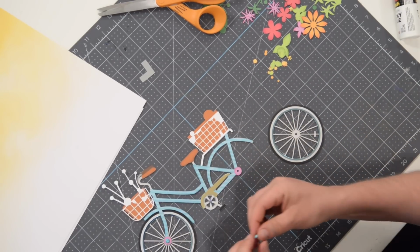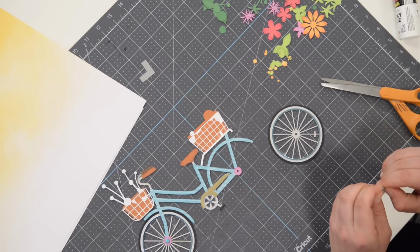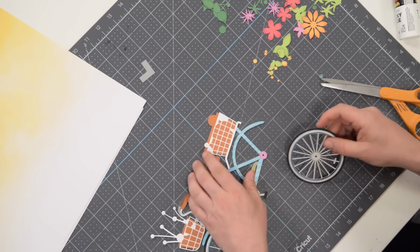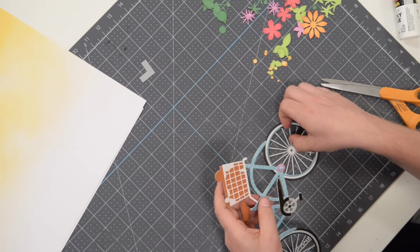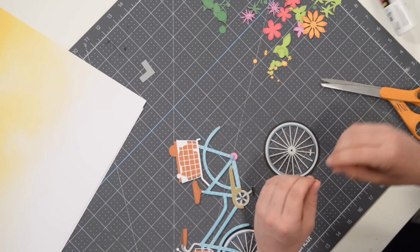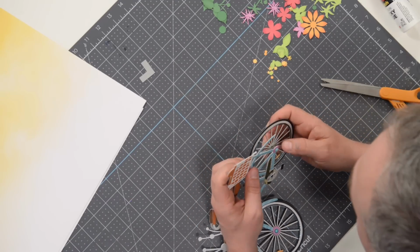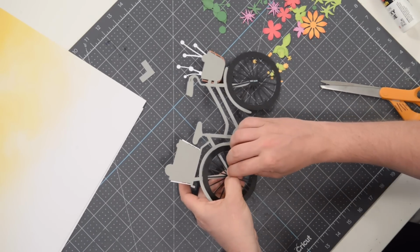All right, so let me make sure I'm matching my brads correctly here. I'll give the end of that a snip. Sometimes when they put paint on these and glitter, it kind of closes them shut. I thought I was going to deal with that here, but luckily I don't have to. Oops. It goes behind. Otherwise, what would be the point of that pink piece? There we go. And now we get to make some flowers. Oh, let's not forget our little reflector. This little guy. And pop that right on there. There we go. Okay. Spread those apart, and there we go.